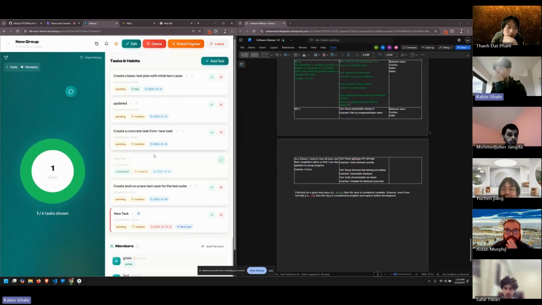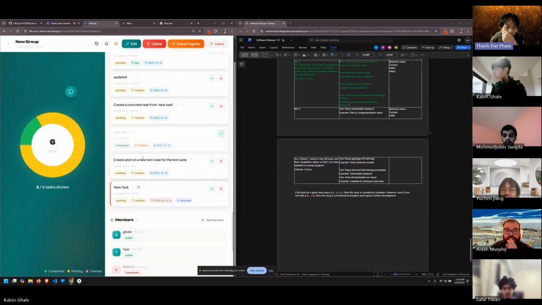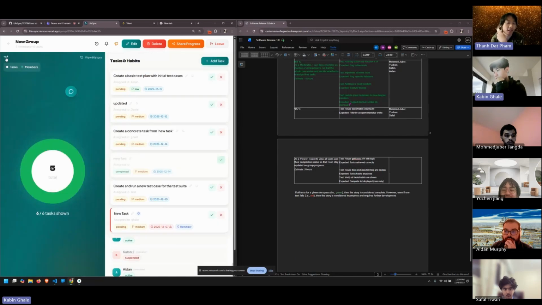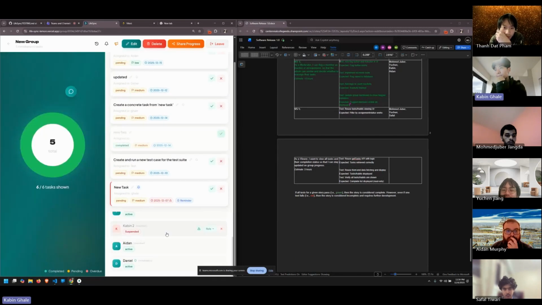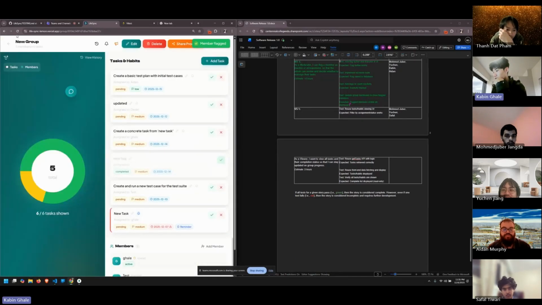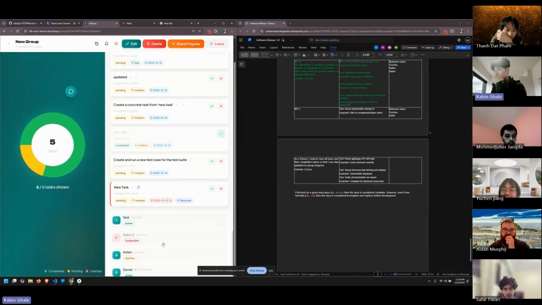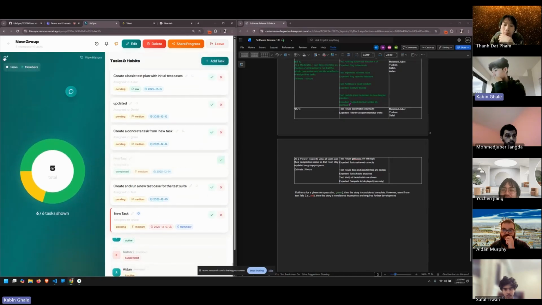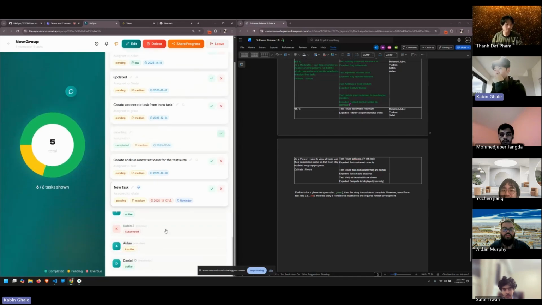And all the tasks. What about also the members? It should show suspended. Oh, I mean inactive. Oh, let me just flag someone as inactive. And if I go to members and it shows all, as we can see here, in total we have 5 and one of them is inactive. Okay. We can modify this as well. We have active and inactive only, or we can set these as unresponsive as well.